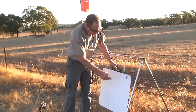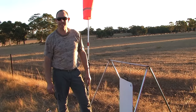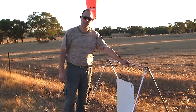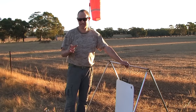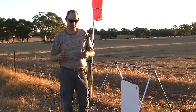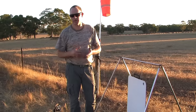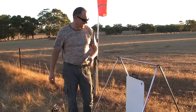Look at that, a proper hit at 4,000 and what was it, 4,384 yards. So awesome, we've done it. Yay! 24 inch plate. For the people who asked the questions, that was with our 375 Gibbs, which is our own name for the cartridge. It's actually a 375 Cheytac rifle in an improved chamber. So it means the chamber's taken out a little bit. I'll put a link on the video for what the bullets look like in difference. And we're shooting the Cheytac bullet. So it's the 350 grain solid copper Cheytac bullet. And yeah, that's about the details.